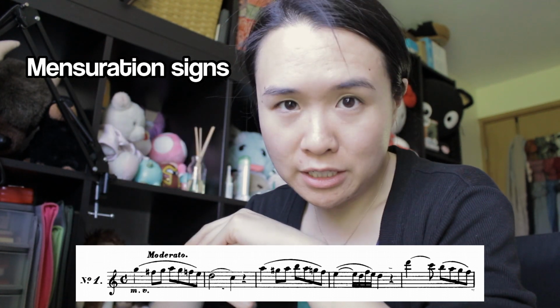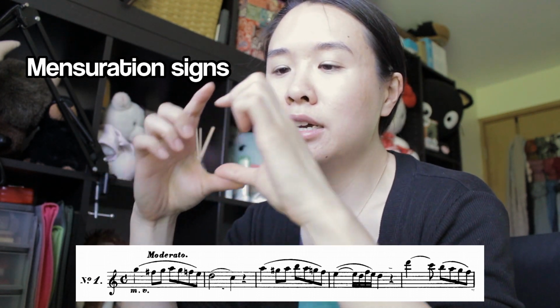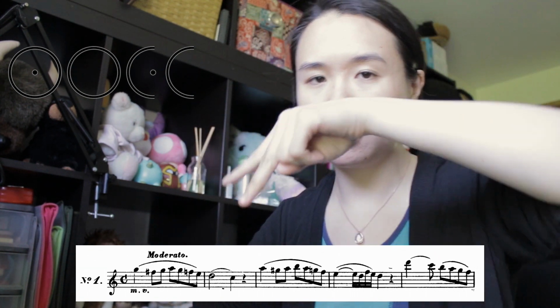There were 4 mensuration signs. There was a circle with a dot. There was a circle. There was a semicircle with a dot, and then there was a semicircle. A circle or a semicircle meant that you broke up the entire bar into either 3 large beats or 2 large beats. If it was a circle, it was 3 large beats. If it was a semicircle, it was 2 large beats.